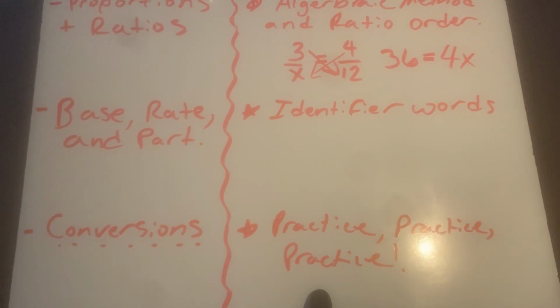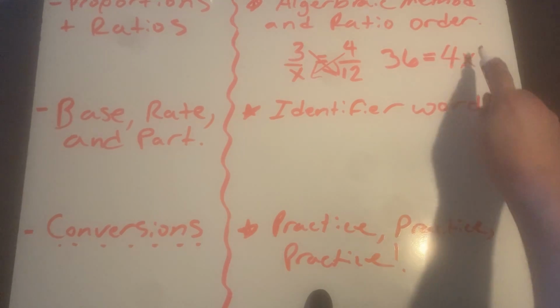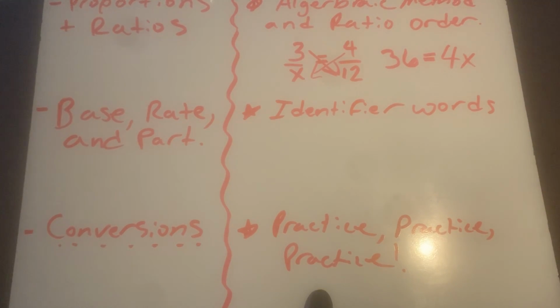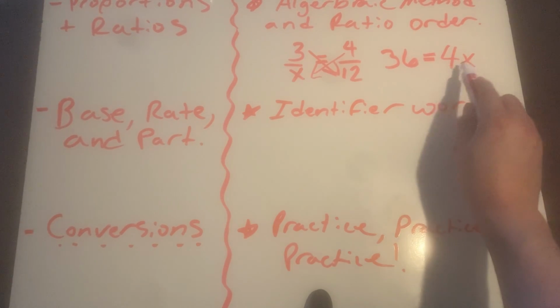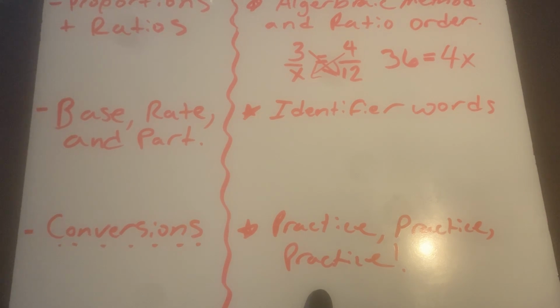This is a very important skill when you get to algebra, because a lot of the time in algebraic problems, you're going to see a number next to a letter. All that means is that although we don't know the letter yet, whatever the letter is being multiplied by that number. Just that simple. So when you see a number and a letter right next to each other like that, that symbolizes multiplication.